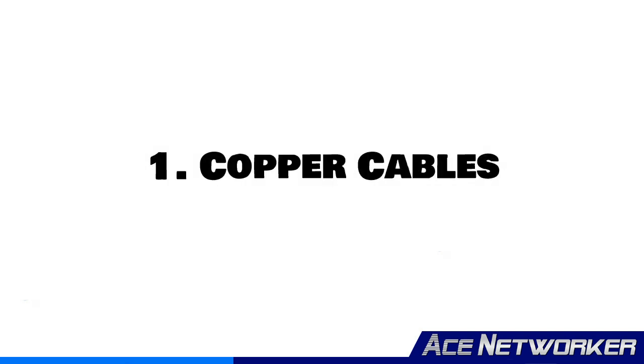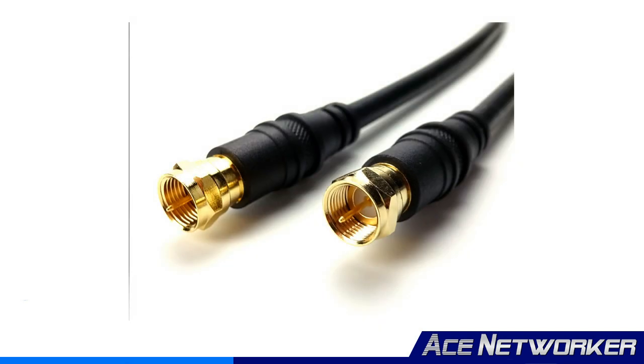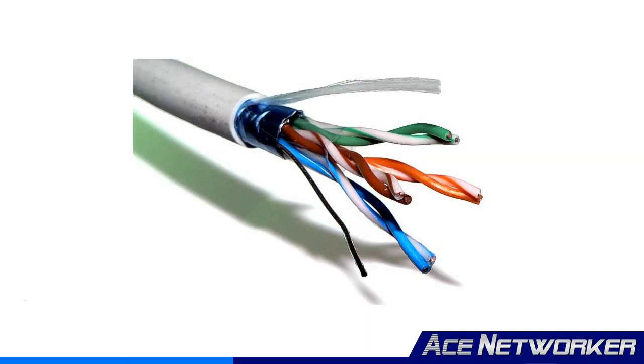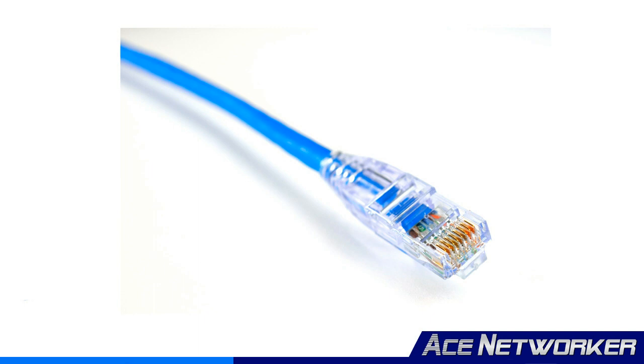Well, the first and the earliest type of network media, or medium, used was electrical signal sent over copper cables. So copper cabling can essentially be found in two types by itself. It can be found in coaxial cabling, which was, by the way, the first and used to be the only type of network media used in early networks. And you can find it in twisted pair cabling, which you find on a majority of physically wired networks in the present day. Twisted pair cables usually have the RJ45 connectors on the end, and they've become somewhat standardized on computer networks across the world.